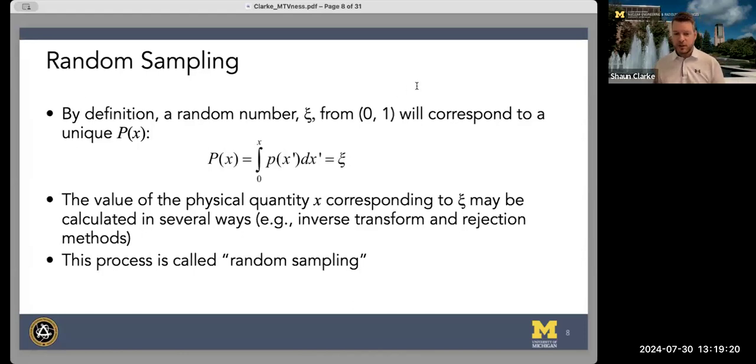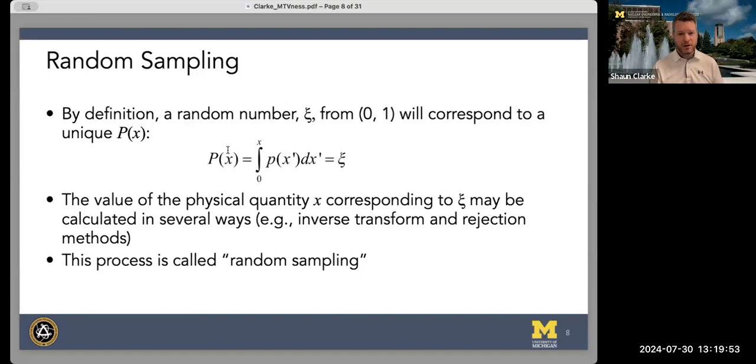And this is one example. It's called the inverse transform method. One example of how we can perform random sampling if we have a P of x that is well behaved. If it's analytically integrable, we can quite literally solve for x as a function of c. So then for a series of c values, random numbers that we get from our generator, those will directly correspond to a series of x values that are governed by this CDF P of x.